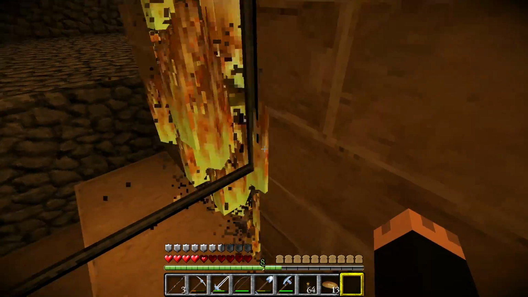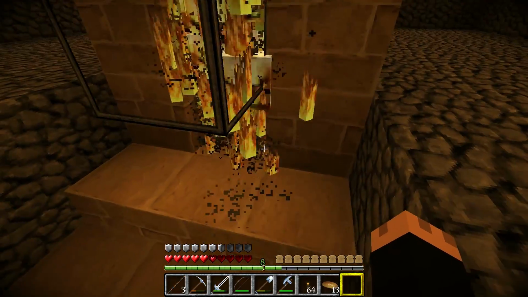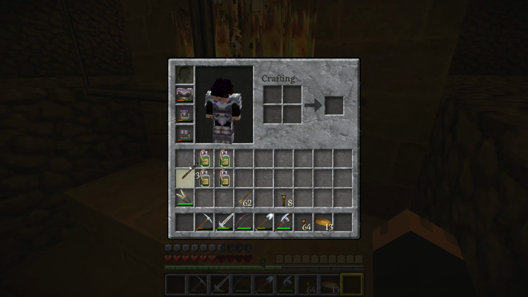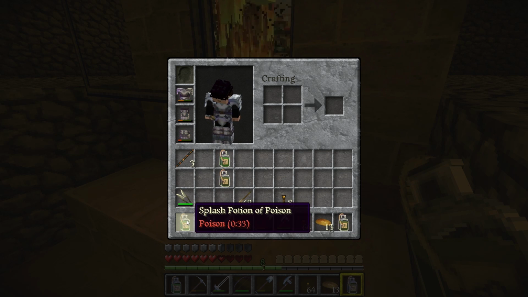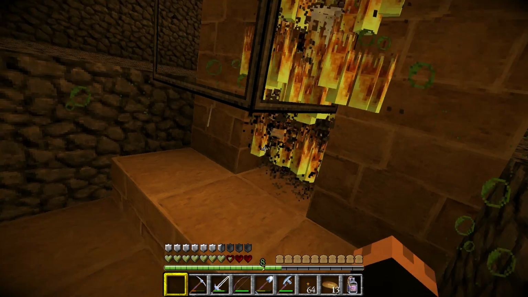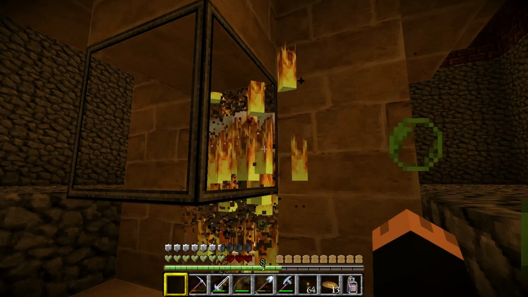It's killed some of them, but not many. It's possible that the Poison Potion didn't quite get as many as I would have liked. Let's try another one. Potion of Harm. I maybe need to make the longer duration potions, which means adding redstone to them before I add the gunpowder. Poison. There we go. I think that was more of a direct shot as well.